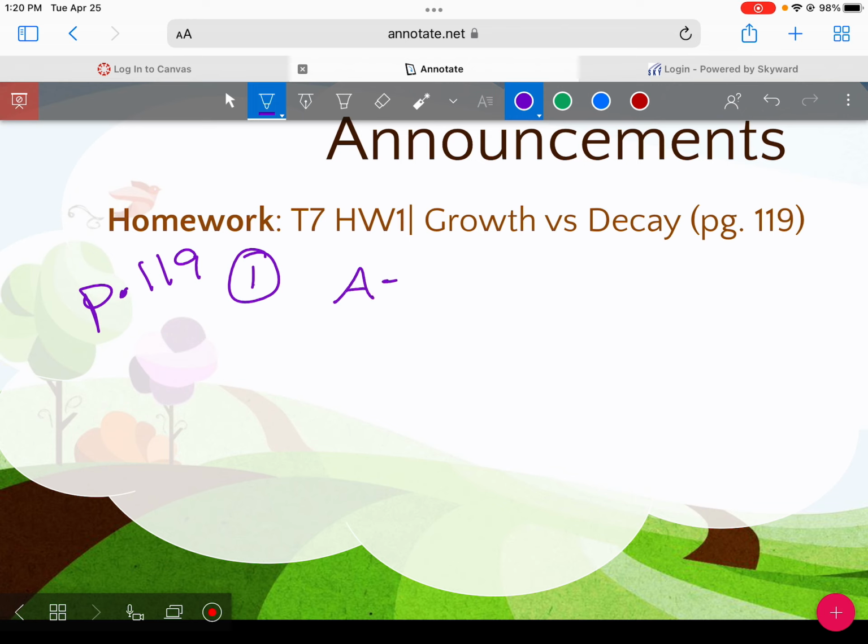So, A equals, I forget what the values are. Capital P times 1 plus r, could be a minus r, to the t power. Okay? I remember this. So A equals, P is your initial amount. So listen to what we're talking about.